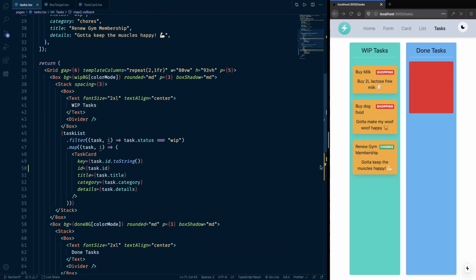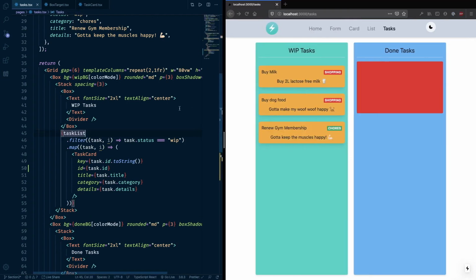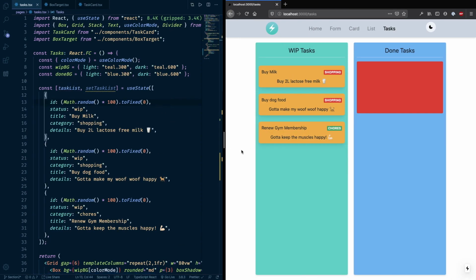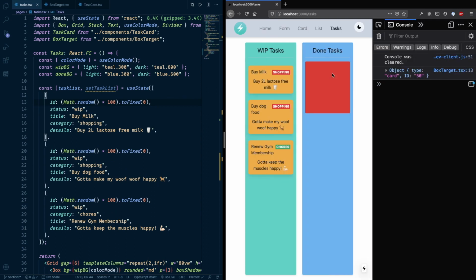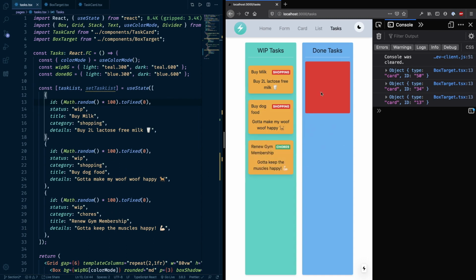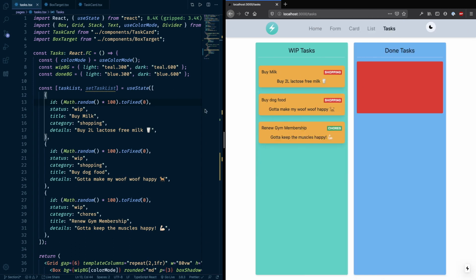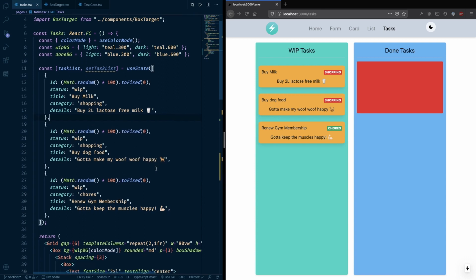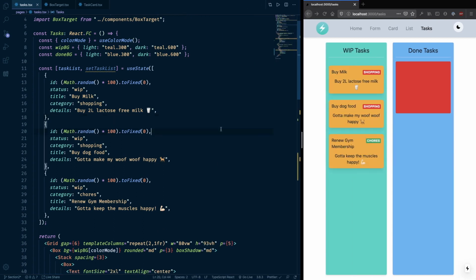So right now what's happening is if I console log, if I go ahead and drop something on my drop target, I'm actually getting access to that ID of that specific item that I am dropping. And this is exactly how we can target that specific item and change it into a done task. So we need to write a function that will take that ID and mutate, or change, that piece of state, this array, to make that specific task done. Good. So now that we know what we're trying to achieve, we can start by writing that function.